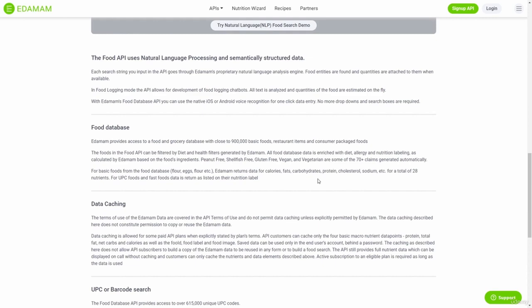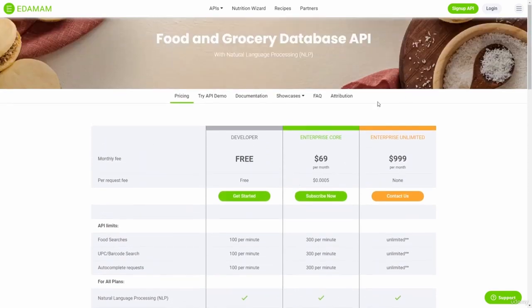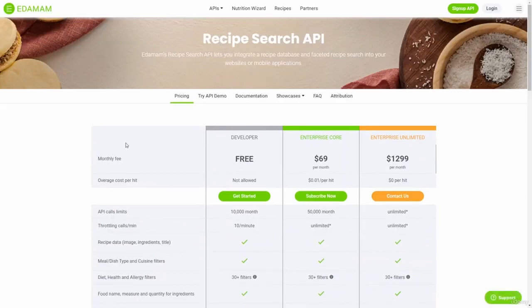So that is something that we might look at doing, which would be to update our calorie counter. And it also adds the recipe search, which is what we're going to be looking at.